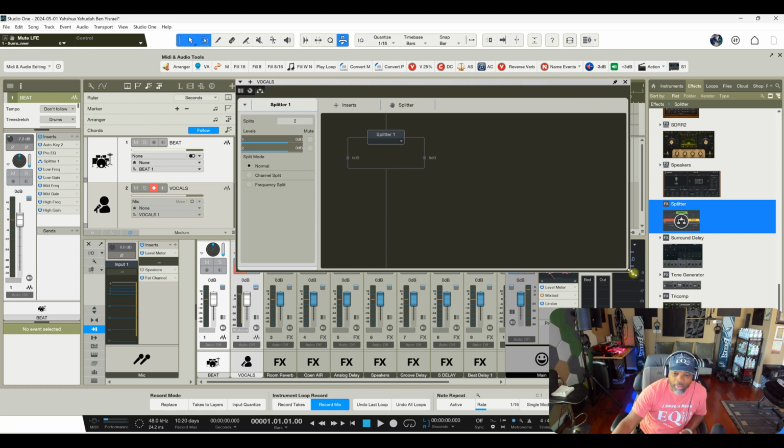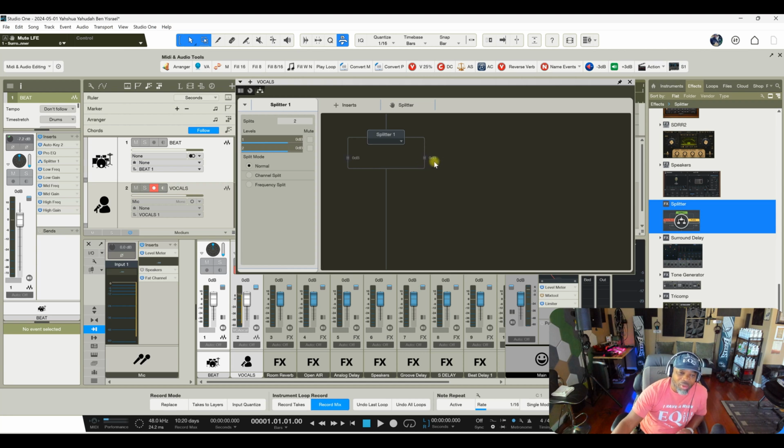So you really can make any type of plugin. You can split the frequencies, like make it into a multi-band type joint. So you can create a lot of plugins, which is the dope thing about it. If you don't have a certain plugin, they're like, well, we ain't gonna give you a bunch of plugins, so you can make your own plugin. That's dope, and once you design it the way you do it, you can save it as a preset and everything.